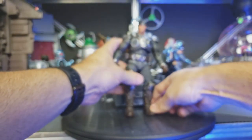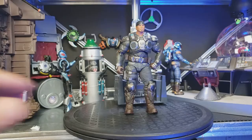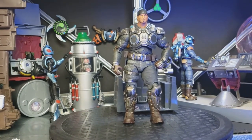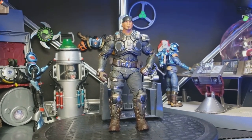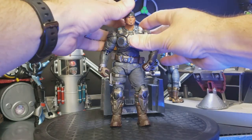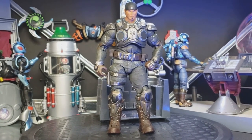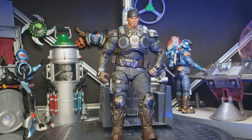He stands well — he's got a very good point of balance. Of course he is heavy and thick, so you have to get him positioned, but he's very capable of doing just about anything you would need him to do. Very nice overall — excellent articulation. Again, just have to be intentional about what you're doing to make sure you don't break something or cause yourself a headache by breaking a very expensive, very nice action figure.